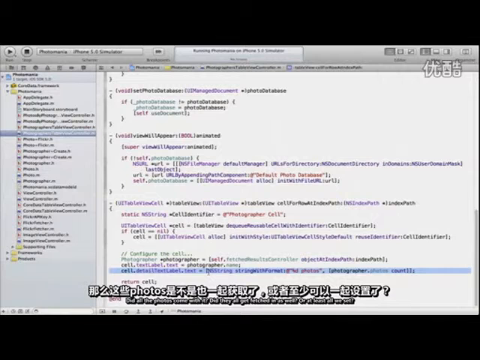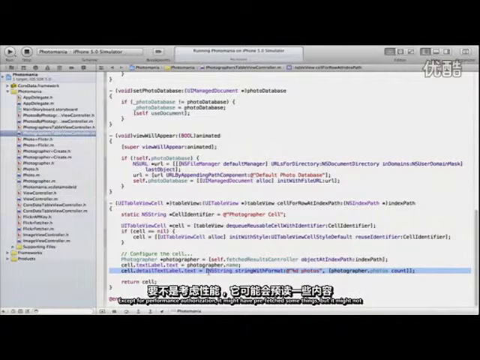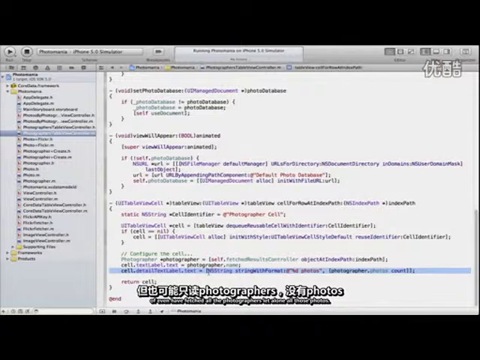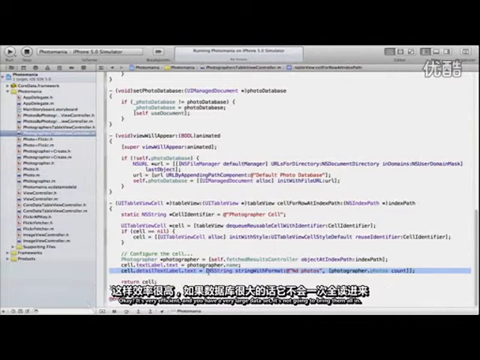Did all the photos come with it? Did they all get fetched in as well, or at least all these sets? And the answer is no. It fetched as little as possible, except for performance optimization. It might have prefetched some things, but it might not even have fetched all the photographers, let alone all those photos. Now when we scroll down, it might go back to Core Data and get some more photographers for us. It's very efficient, and if you have a very large data set, it's not going to bring them all in.